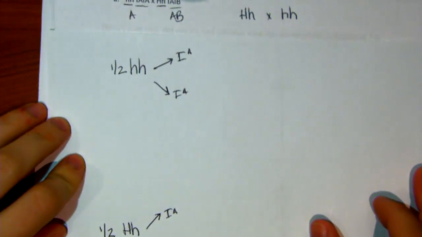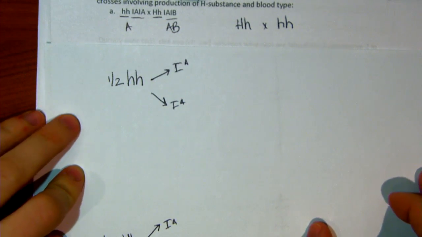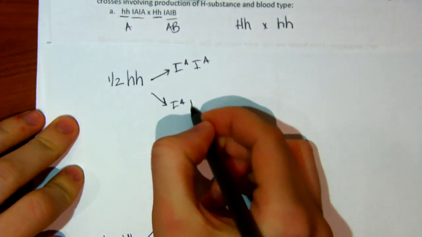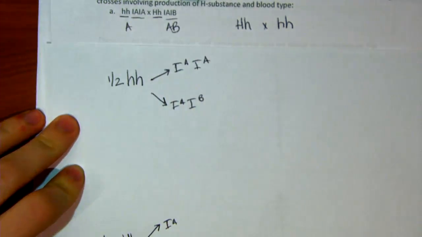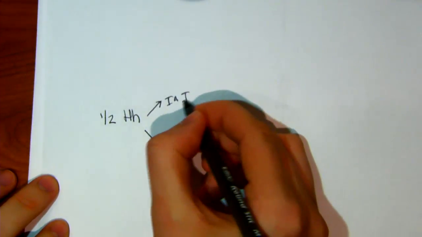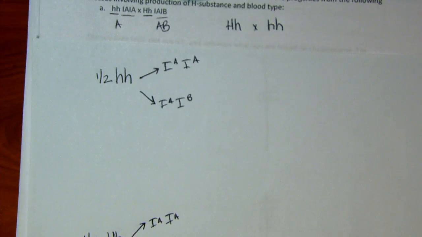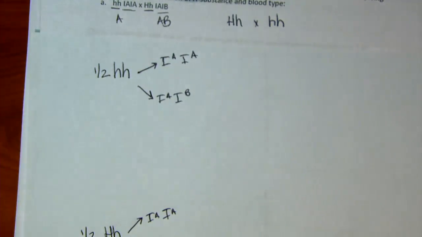And then we go to the other parent. They can give either an A or a B. So in this case, they might give an A, but there is an equal chance they would give a B. And same thing down here. Could give their A, could also give their B. And in this case, what are the chances of giving an A or a B? Are they equal, different?